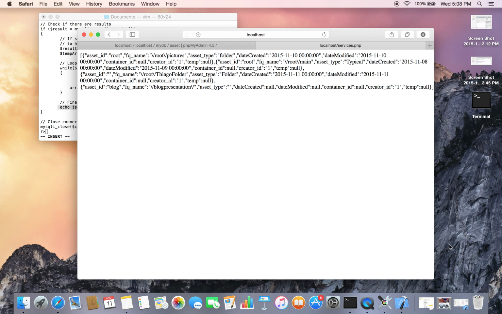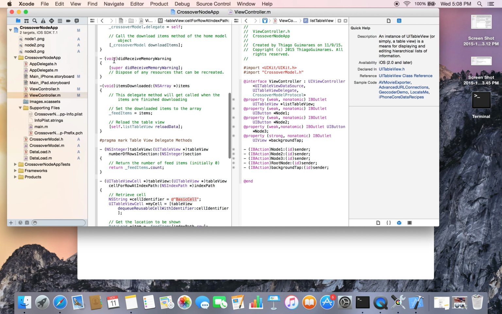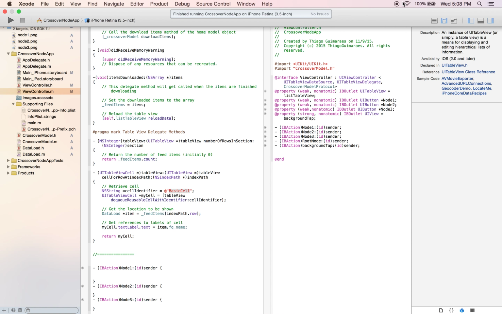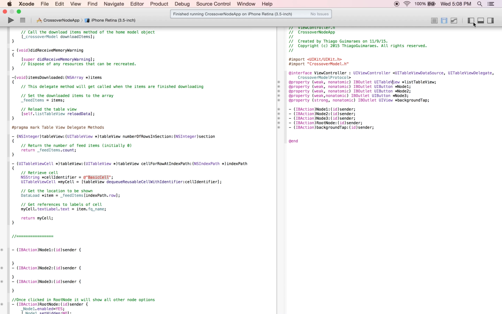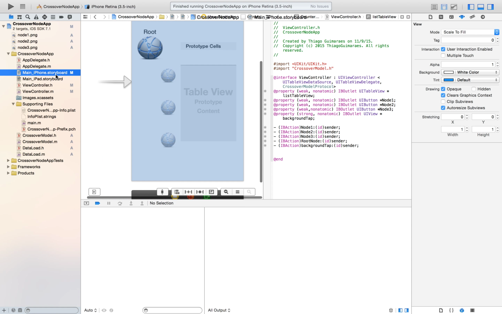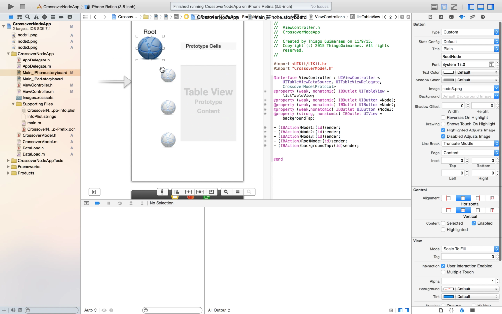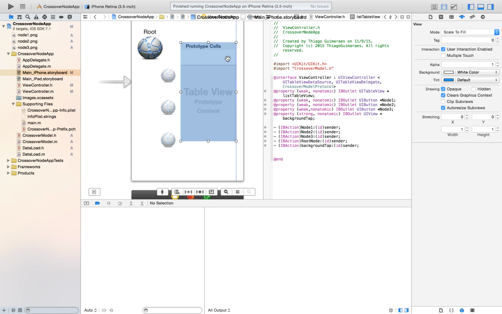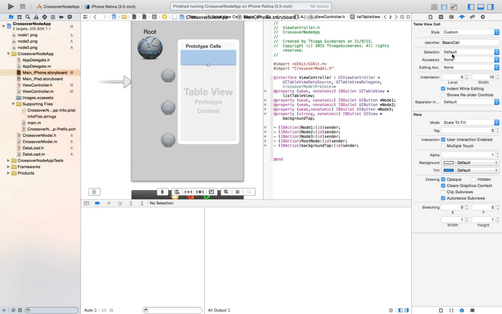Okay, so going to my Xcode file, you will see I am opening here my Xcode file, and let me expand this first and add all of them here. So if you see my app, I have a node field that's called the root, and I added here a table view. And basically inside of this table view, I have the table cell that I identified as a table cell here.